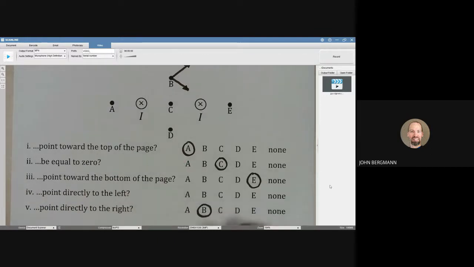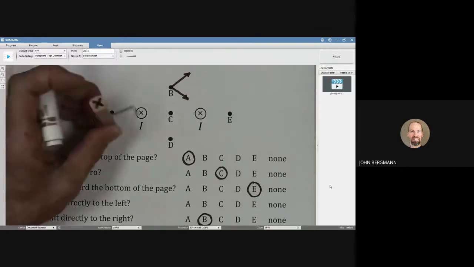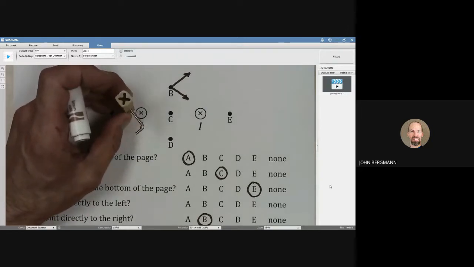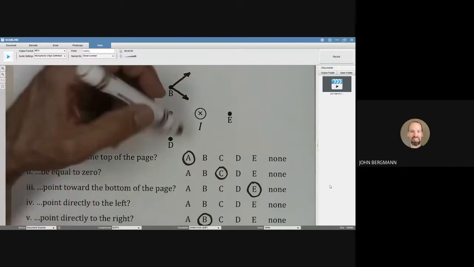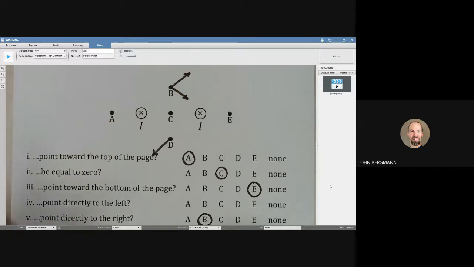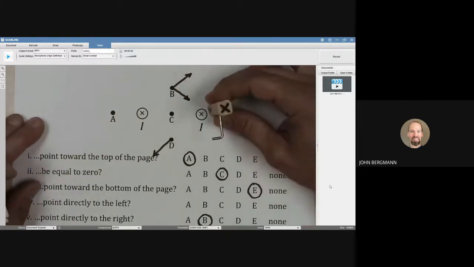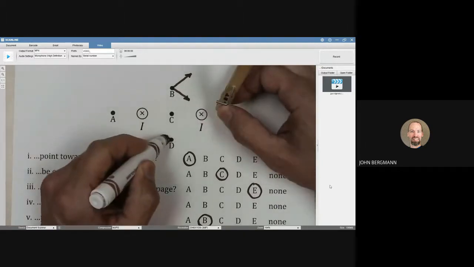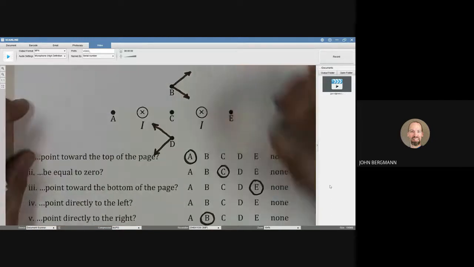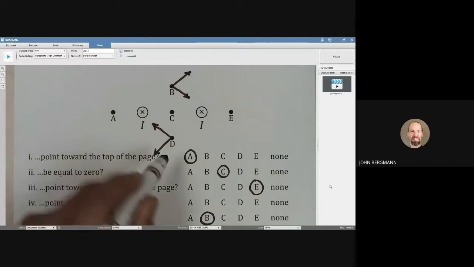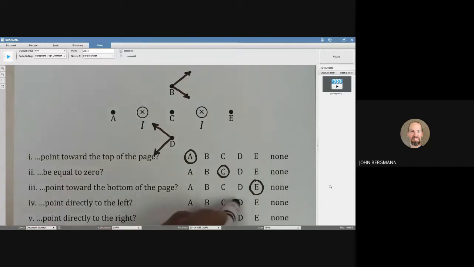What about at point D? At point D, let's do the wire on the left first. At point D, due to the wire on the left, we're going to get a magnetic field contribution directed like so. And due to the wire on the right, we're going to get a magnetic field contribution at point D that is directed in this direction. I hope you can see that. The up and downs cancel, and that means that this net magnetic field is going to point directly to the left.